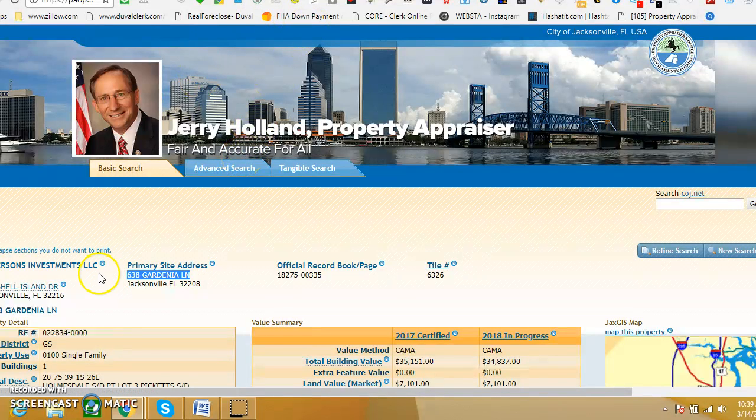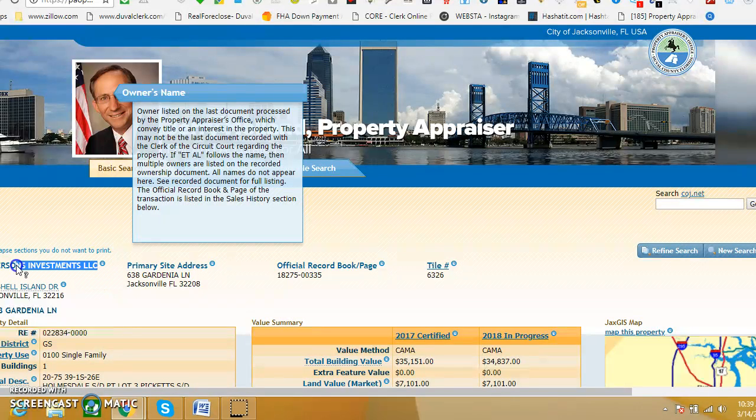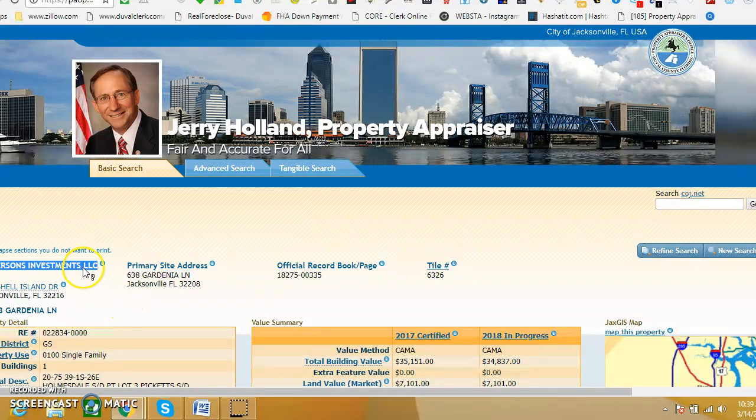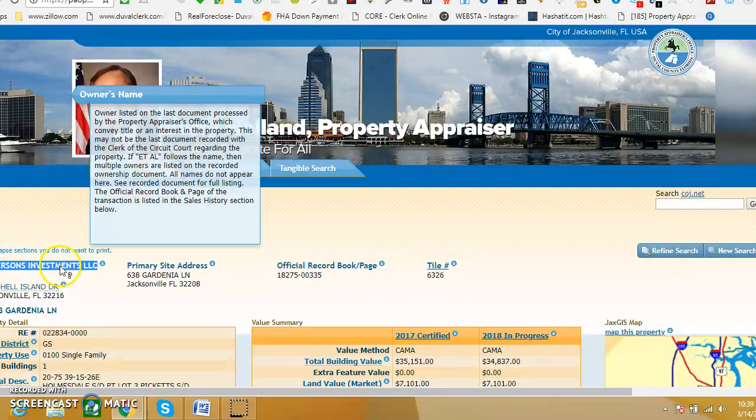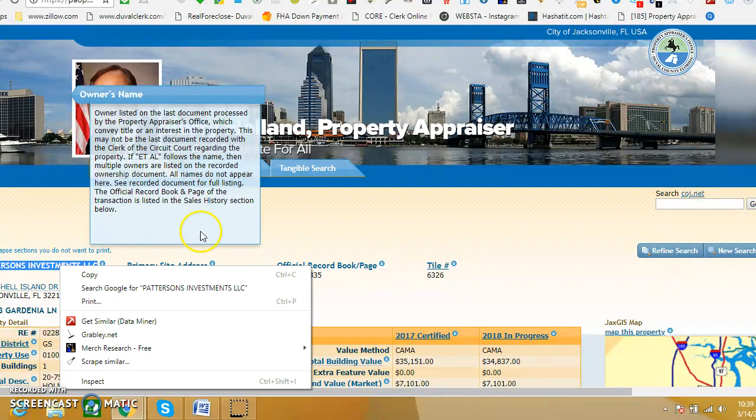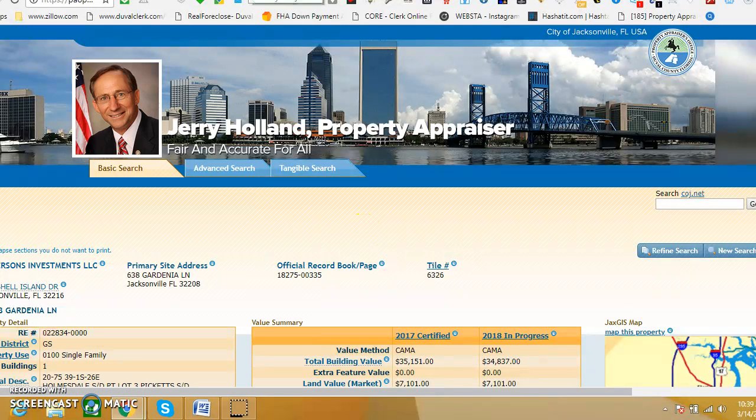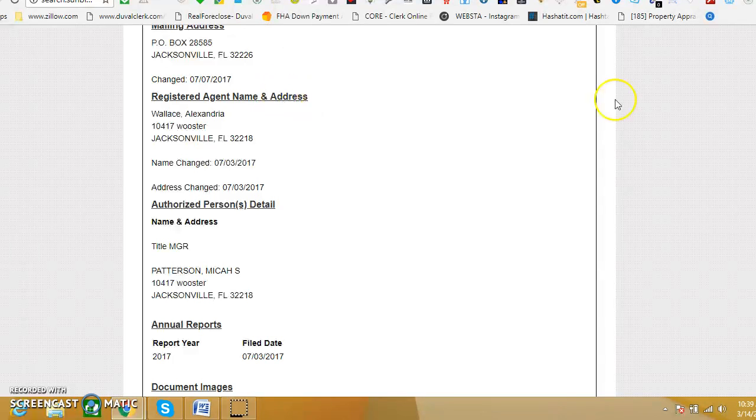Then we take that name, highlight it, and copy and paste, however you do it. Control C, or right click and then hit copy. I already did this, so I'm not going to do it all the way. Then you go to your Secretary of State website and find out who is the managing member, who is the president.